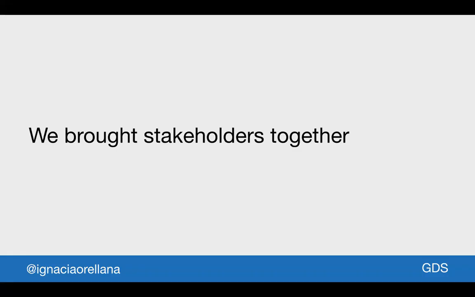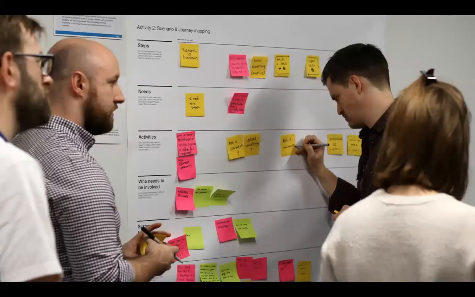So after identifying stakeholders, we decided it would be a good idea to bring them all together. They are somehow working in a similar space, and they are involved in or will affect what we decide to build as a service. So we quickly realized we needed to get people together in a room to start talking. So we worked closely with heads of design, lead designers, and developers across government. I started by running workshops where we could understand the different needs in departments, while also empowering them by being involved in the process of shaping our service offer.